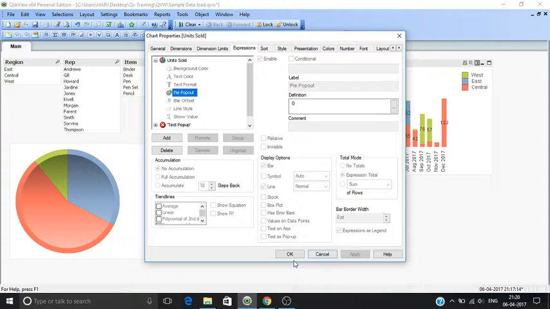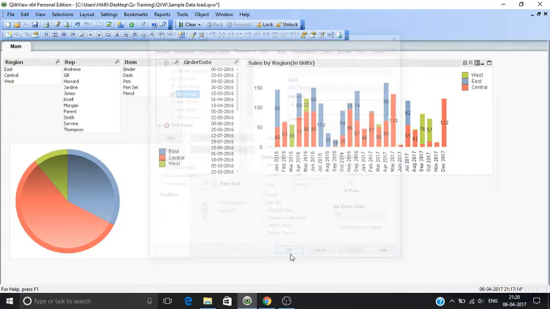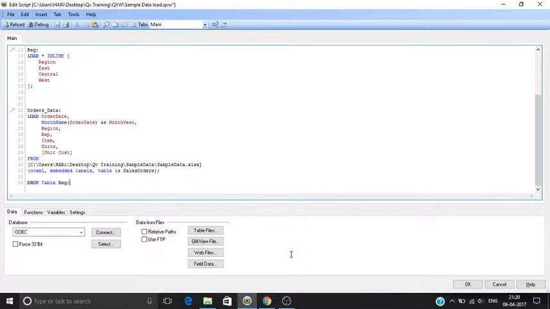So for that I need variables. QlikView supports two types of variable: let and set. If you define, let's go to the backend, here you can see set is here, and these are the environment variables.